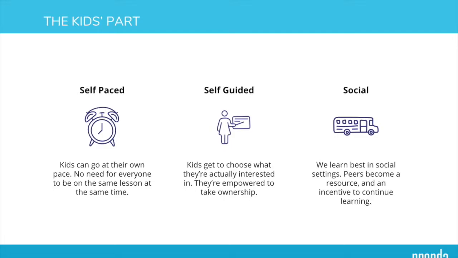Remember the kids, adult, and technology. So the kids are the last thing that we'll talk about. The kids' experience in all of this is that they log in, they'll create an account on their first code club, they log in, and then they get to go at their own pace. Because it's all software, it's web-based, there's nobody who says you have to go this fast. They get to go at whatever pace they feel comfortable going at. It's self-guided, meaning they get to choose what to work on.